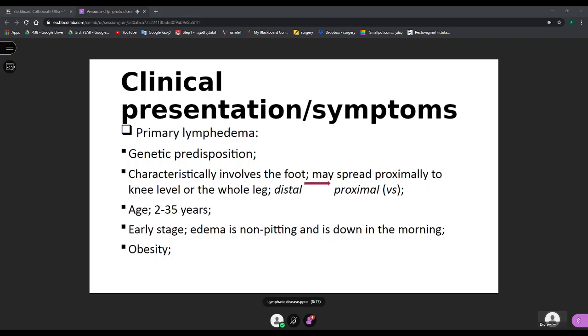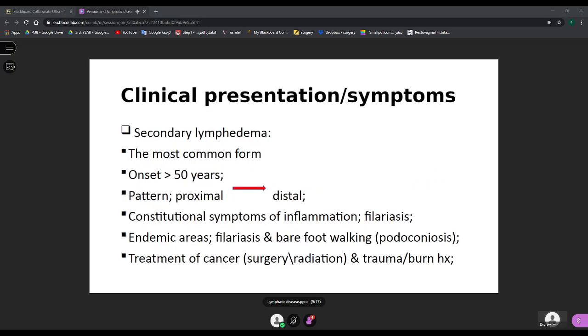Obesity and genetic predisposition have been accused as causative factors of edema, and this might be encountered while you are evaluating the patient. In secondary lymphedema, the obstruction is secondary to the conditions that I mentioned in the slide before the last one. And one important thing to differentiate: secondary lymphedema usually presents after the age of 50 years. So usually it presents later in life, in elderly life. Okay. So this is one important difference between primary and secondary lymphedema.